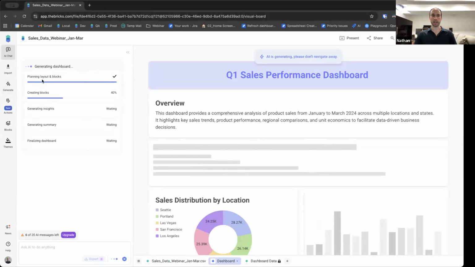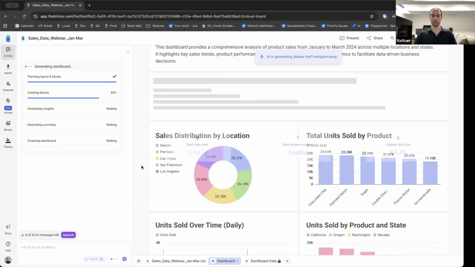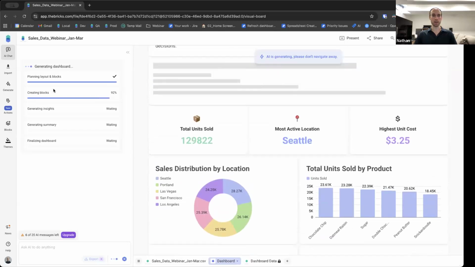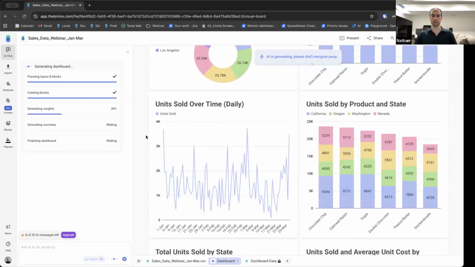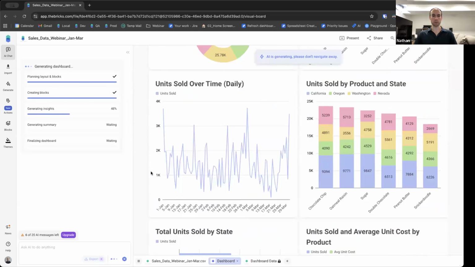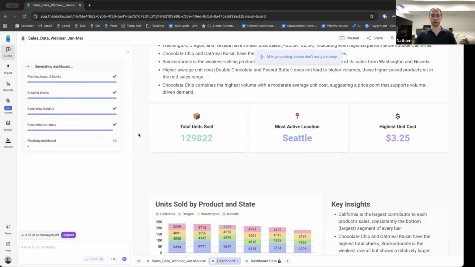First, we have a planning agent that will plan out everything you're going to see in the dashboard, like all the bits and pieces, all the charts, all the data. Then we've got separate agents for each part of the dashboard. Like we've got an agent for creating charts, an agent for summarizing these data metrics, and agents for creating tables. Each one is perfectly optimized to do a really good job at creating each part of the dashboard. Finally, once the dashboard is mostly created, we have an agent for generating insights for various parts of the dashboard.